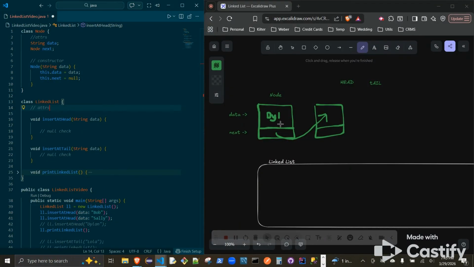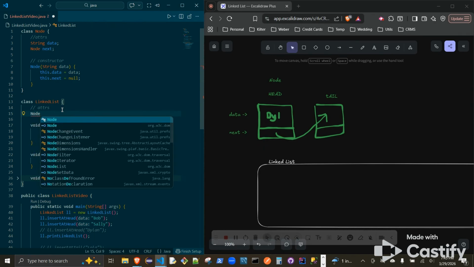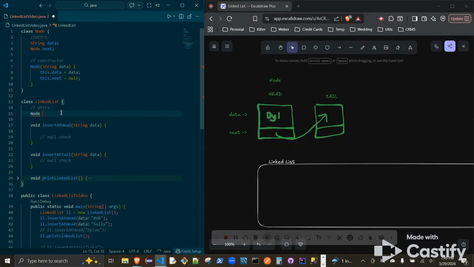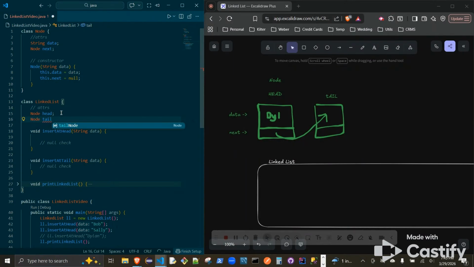We've already constructed this here. We're going to have two properties, and these are going to be our head and our tail. We'll get into more exactly what that is, and obviously this is a node and this is a node, so we're going to have a node head and a node tail.